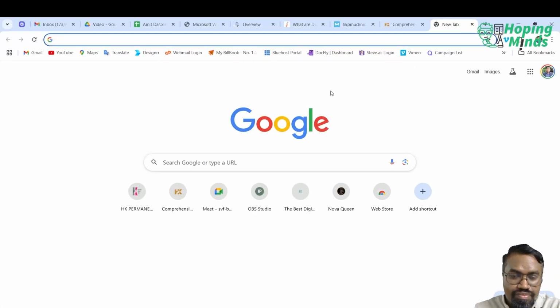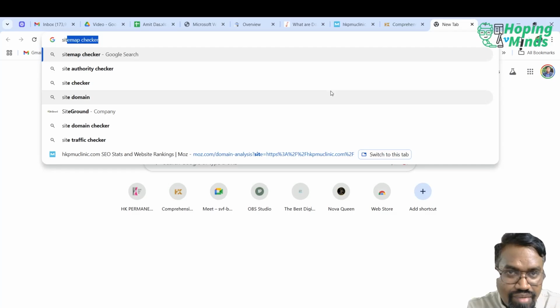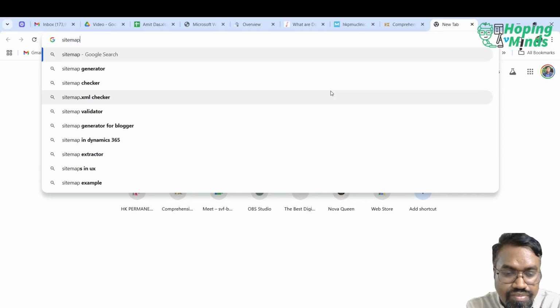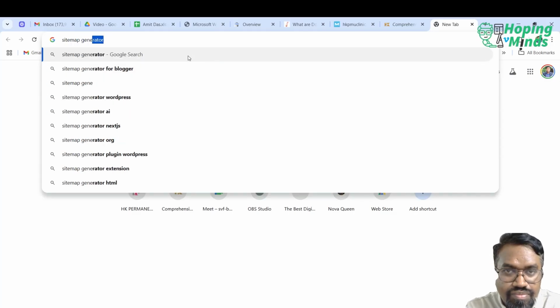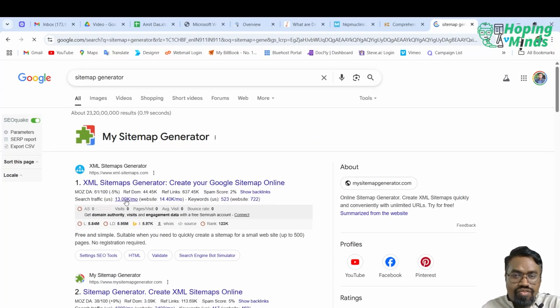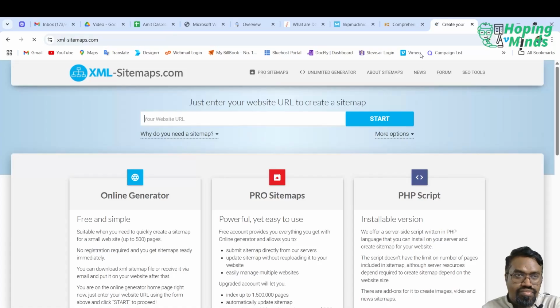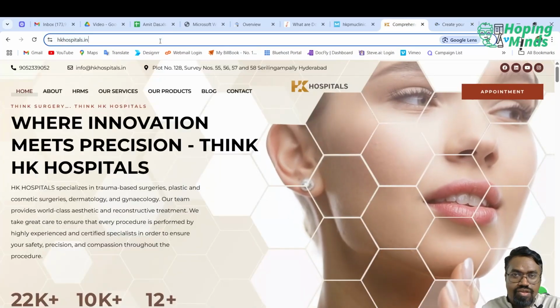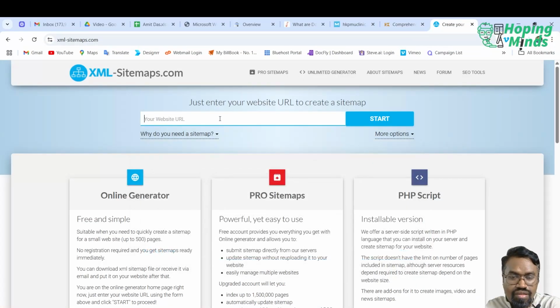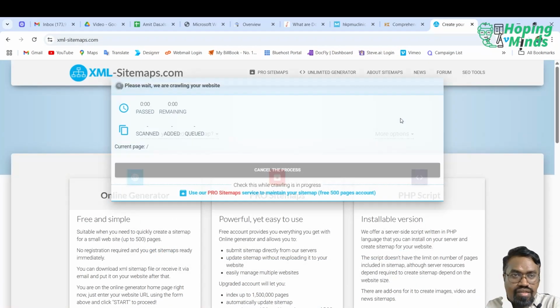What I'll do is just search sitemap generator. Here you can see on the first link, you'll get this particular link, XML sitemap generator. Click on this, put the URL, and then click on start.